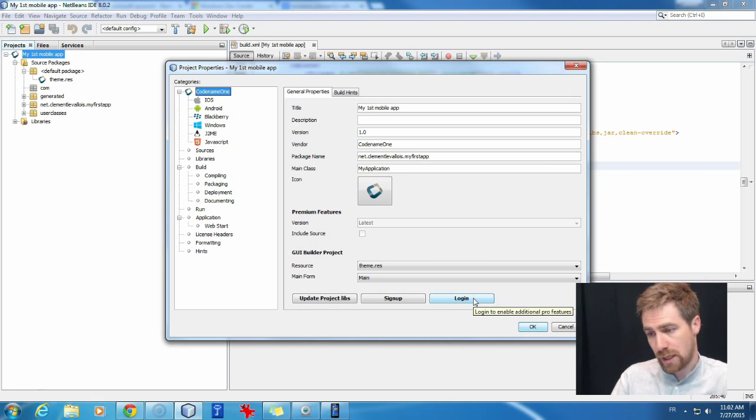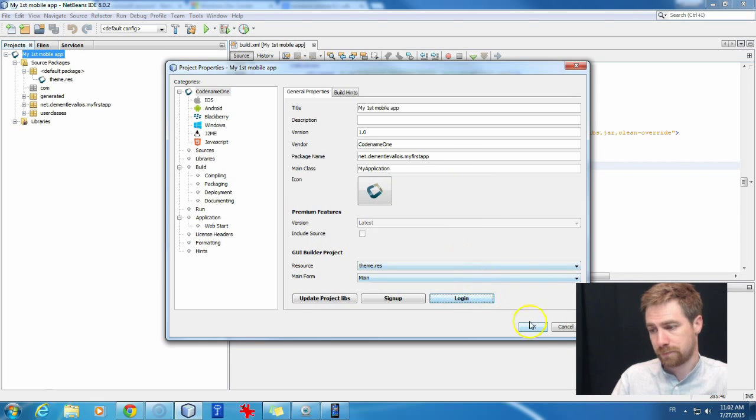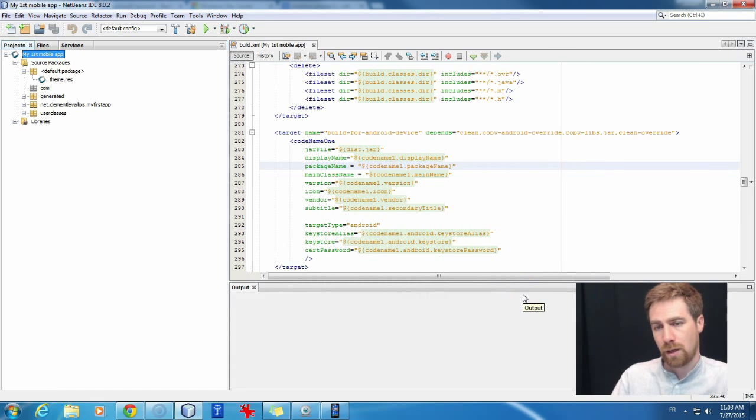And you will put the email and the password that you used to sign up on Codename1. And then you click on OK. Okay, so now NetBeans can send your app to Codename1, and they will turn it into a Windows Phone app.